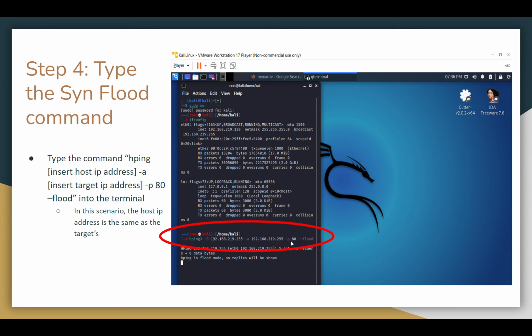The reason why this IP address and this IP address are the same is because, in this scenario, your host and your target IP address are the same: we're just testing to see if you're basically making a DDoS attack on your own system, which kind of sounds counterintuitive to do, but it's just a sort of experiment to test it out. So in this case, the host IP address and the target IP address are the same because you're creating a DDoS attack starting it from your terminal onto your virtual machine. So that's why those two are the same.